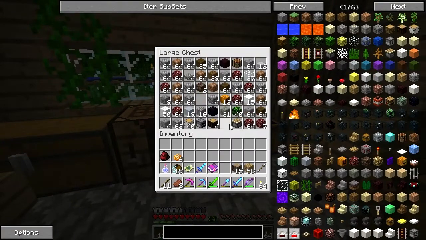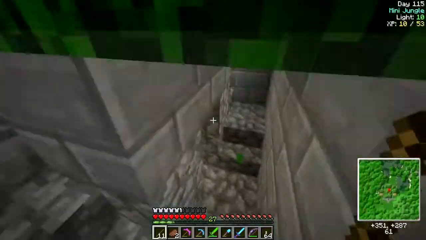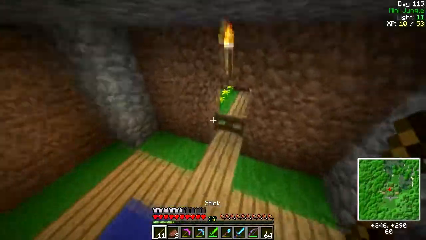Let's get some wood out. There we go. Alright, fantastic. And now, it is time. It is time to go to the Twilight Forest and do some things there.